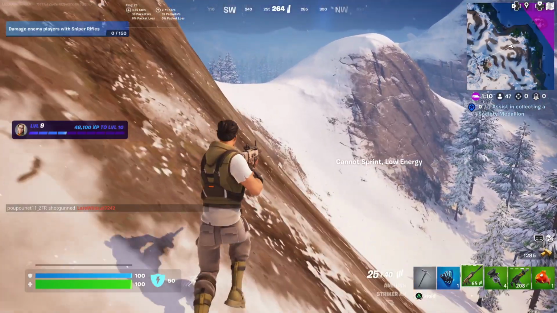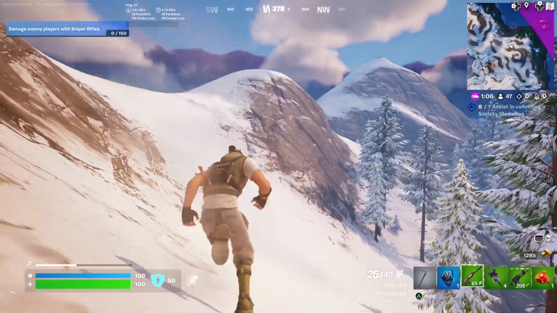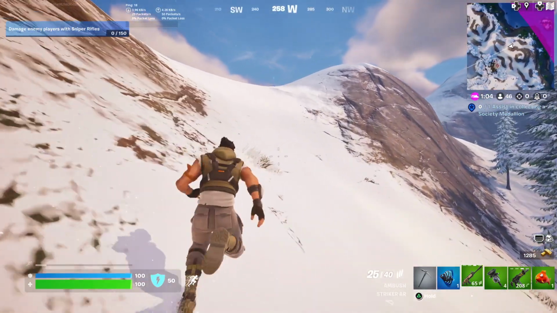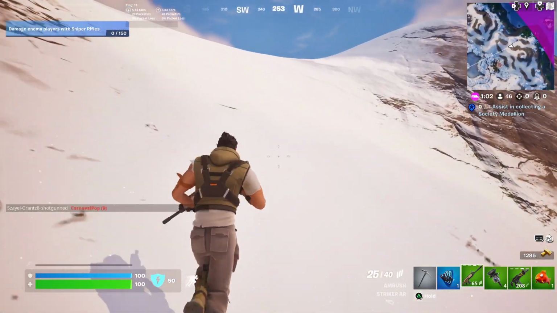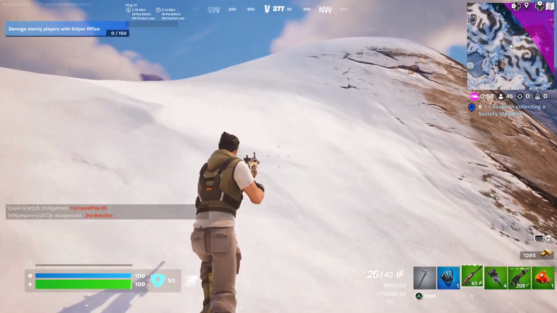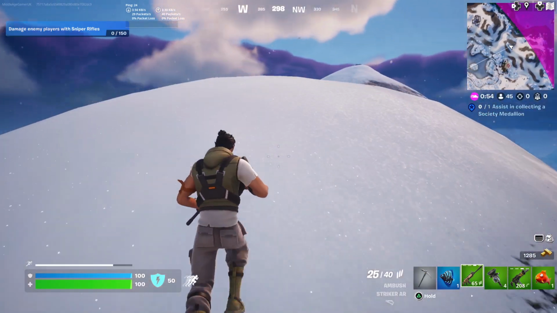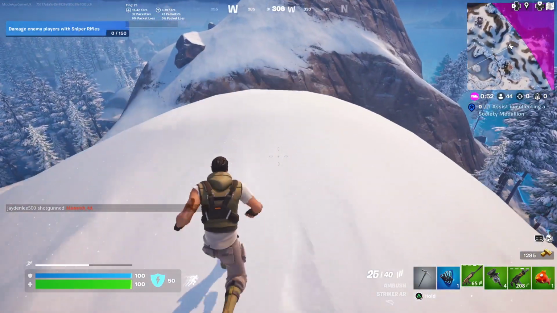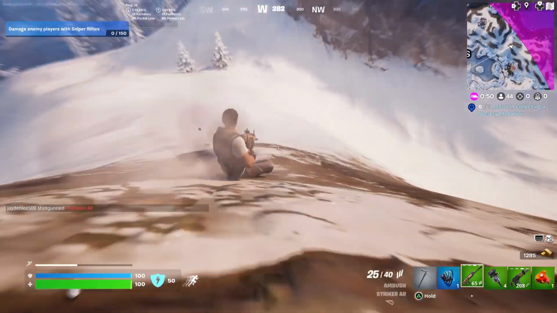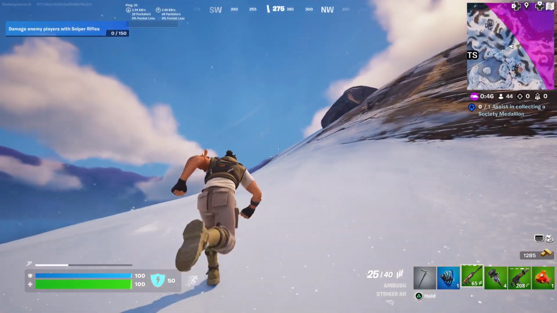A perfect example of what I mean is in this shot here. I know there's a jump pad on the top of that mountain, but as you can see, the storm's coming in and I'm going to end up getting caught in it. This means, as I say, that heals are going to be very, very valuable. I've got one flopper, but I could really do with at least another one.